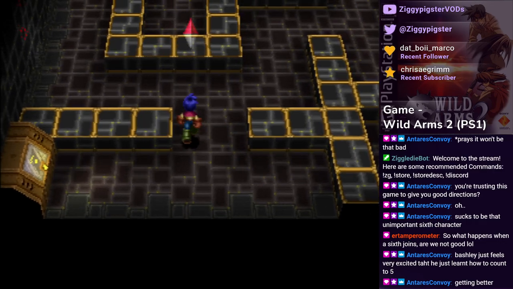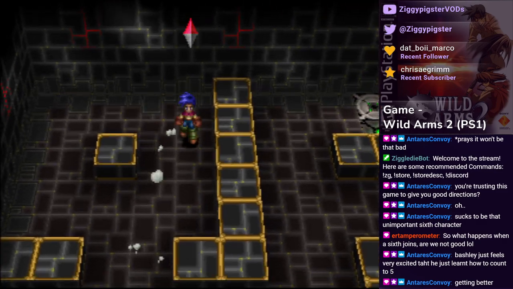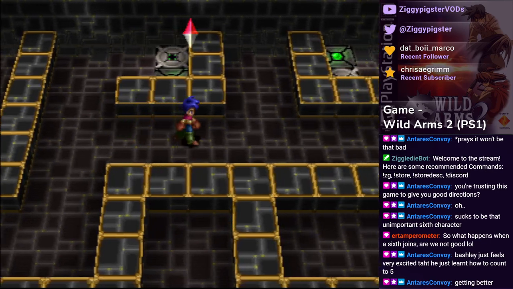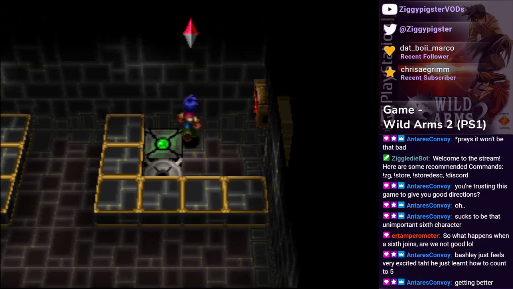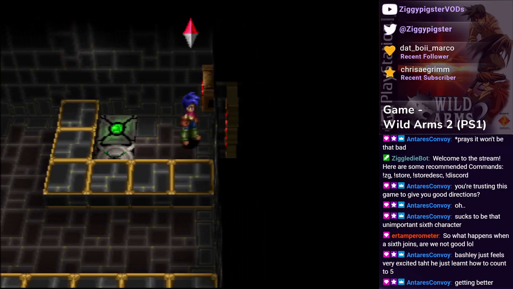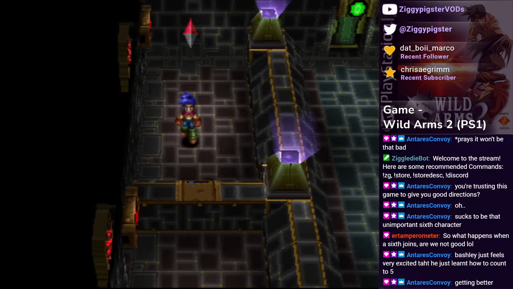Okay, I found a light switch. I did it, I guess. There's a teleporter over there, I'm assuming. This has to be a teleporter, because I don't see what else we would do with this. Oh, it's the receiving end of a teleporter. Wait, does that mean I could accidentally step on something and end at the entrance? That's kind of horrific.